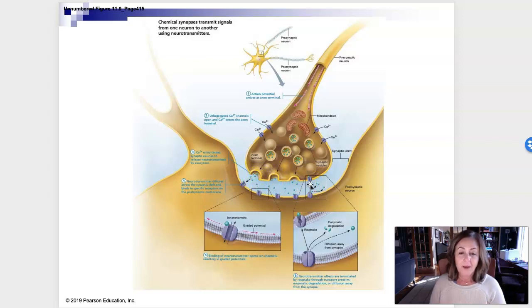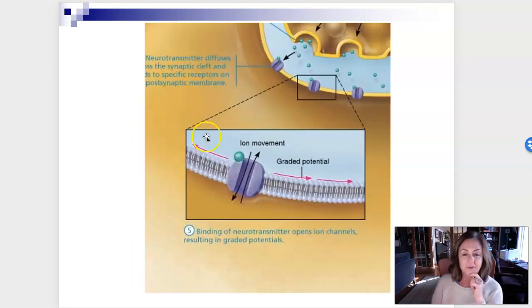Now, if we're talking about a chemical synapse in general, the neurotransmitter that could be released could be acetylcholine, or it could be something different. It could be epinephrine, norepinephrine, dopamine, serotonin, right? So lots of possibilities here, and we're not worried about what it is, to be honest. We just want to know that the generic neurotransmitter is released into the synaptic cleft. And when it's released into the synaptic cleft, it's going to bind to receptors. And then I increase the size of this part of the picture for us.